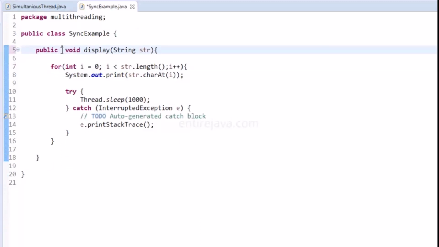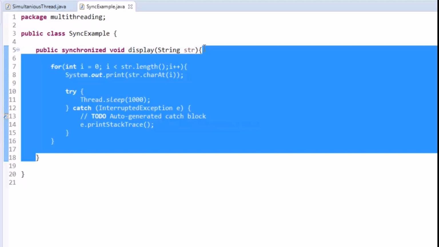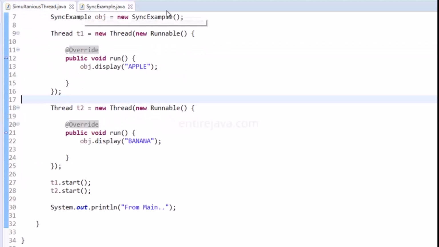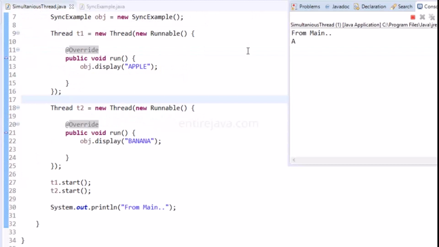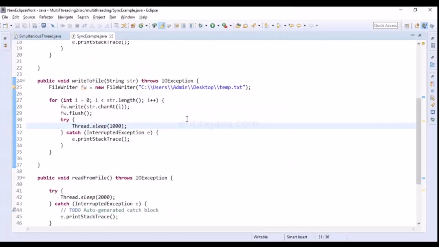Instead you're going to use the word synchronized. This will make this entire code inside this method a private section. And not to be confused, private as in the private room example that we talked about, I'm not talking about the access specifier private. Please don't get confused there. Now let's run the program and expect a consistent result. It's apple and then it will be banana. Pretty well and good. Alright, let's continue.